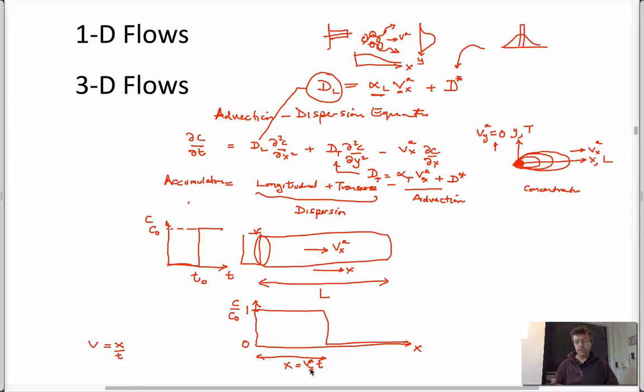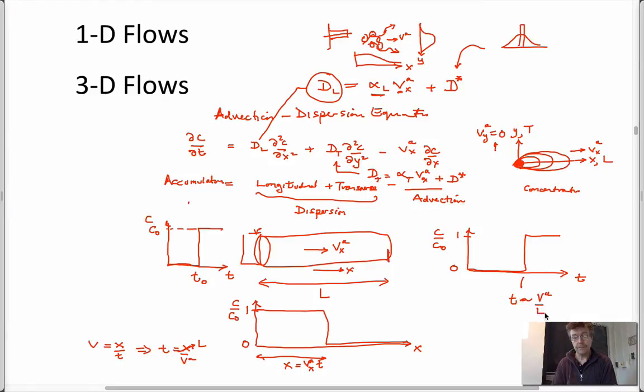The other thing we're interested in, as you did for Longstreet and in the assignments you're doing for Yucca Mountain, is what the residence time distribution curve would look like. Again, if it's concentration over initial concentration, this is just between 0 and 1. This is time. If this were the case, then T is approximately equal to, because it's actually not true all the time, just rearranging this, T is equal to x over velocity. If x is actually equal to the length, which it would be by the time it gets to this point here, then this is going to be just equal to length over advective velocity. So that's what we'd expect.